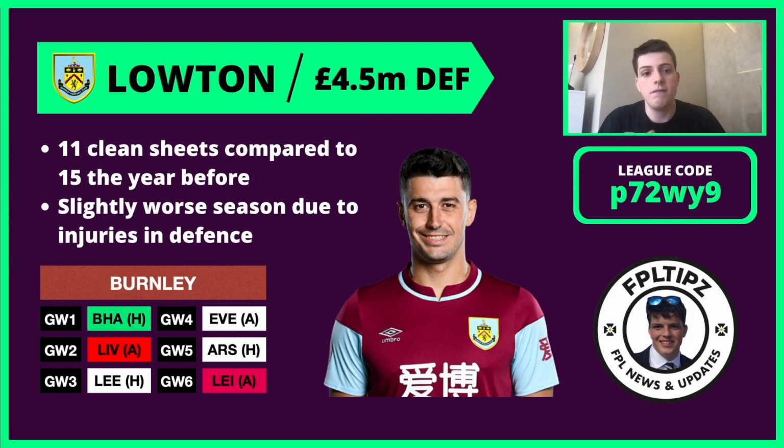Both the centre-backs are 5 million in Mee and Tarkowski, and Pope in goal is 5.5. So being able to pick up a Burnley defender for just 4.5 million feels really good. They only kept 11 clean sheets last season, which is why they haven't had the full price increase to 5 million, and you're still able to get them at 4.5 for the right back and left back. However, they did finish third the season before for clean sheets kept with 15. And actually, they've had a lot of injury concerns in their defence, with Taylor out, with Mee out, with Tarkowski being injured. So I can only see Burnley improving on their defensive performances from last season.